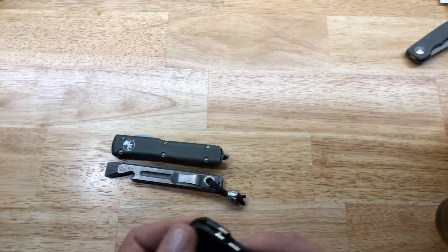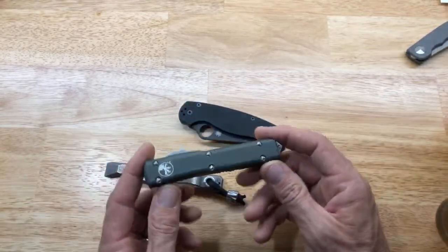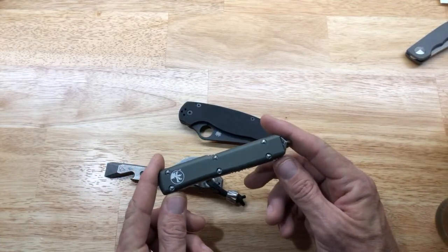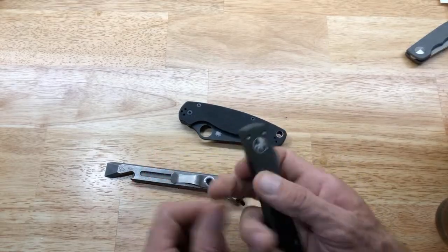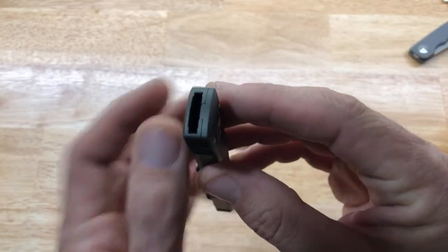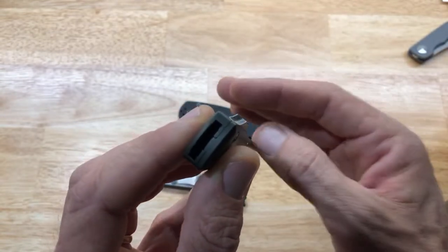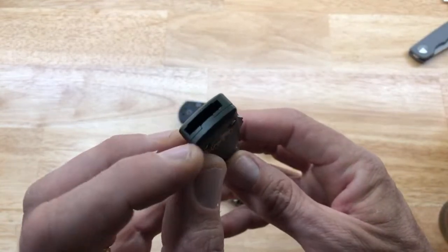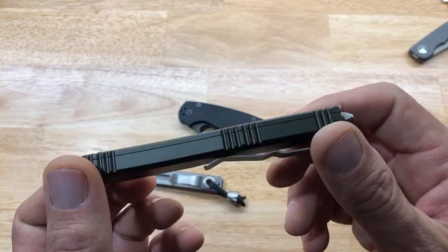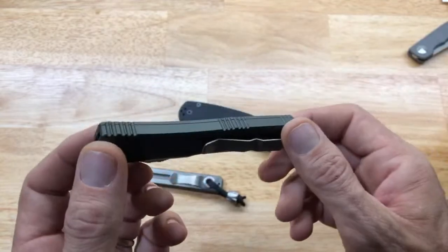You know, man, I don't know if you've ever held a UTX-70, but I wanted to, and the shop where I bought this knife had like 5 or 6 UTX-70s, and I did try them. While it's cool, the lighting's not the best, but everything is to scale, you know? There's a couple of things I just didn't really love about it, like these screws. There are disassembly videos, so don't take my word for it. Look at one of the disassembly videos. I don't know if there's a UTX 71 or not, but plenty of Ultratech ones.